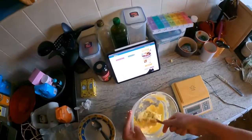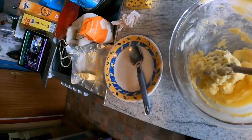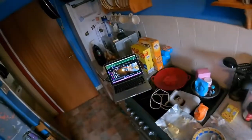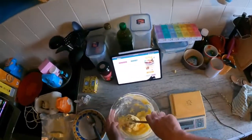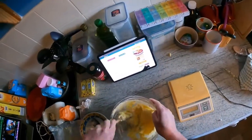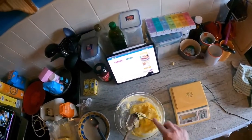Oh, that's looking good now, people. Look, that's looking good. Have a look. Can you see? I think that's looking good. I know, my hand hurts. My hand is absolutely killing at the moment. Right, that's good. Okay then, I'm going to use the knife because it's all sticky. And I don't like it when it's sticky.